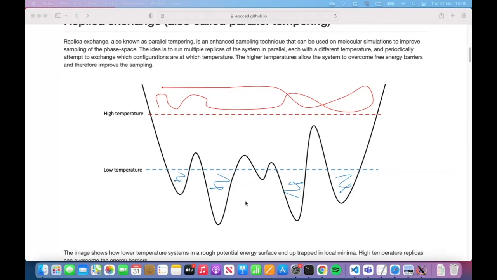Now, depending on the temperature of the system, it can more easily access different parts of the potential energy surface. If you're at a low temperature, below this blue line, and you start your system in one of these minima of the potential energy surface, it's probably just going to stay in that specific part for a long time. The usual example of this would be protein folding.